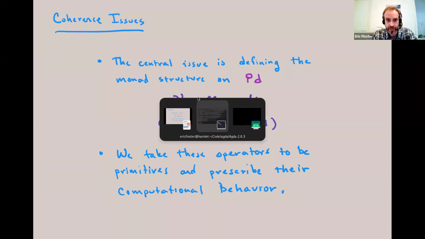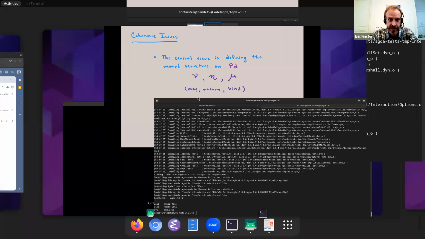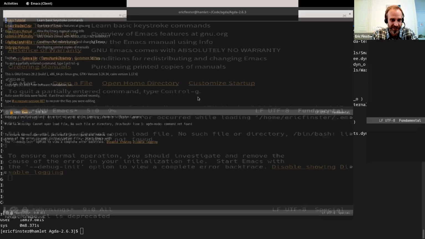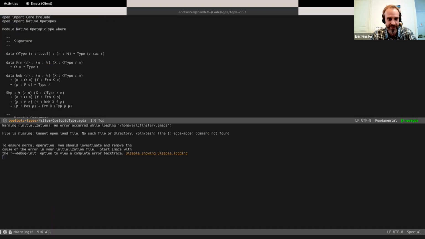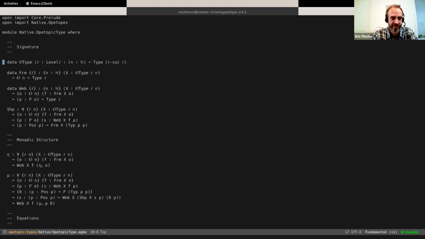I was going to show you how this actually works in practice, but I had to recompile Agda to make that work. And it looks like it succeeded. So let's see if it's going to let me. Actually, I'm going to open it up and show you. This may not work because I had to reinstall my computer, and then I had to reinstall. So let's see. Okay, well, unfortunately, Agda is not working here for me. Okay, well, so it's going to be black and white. It's not going to be nice.